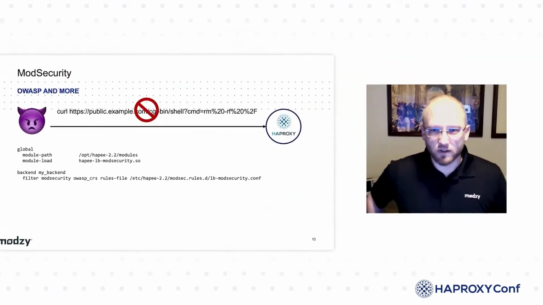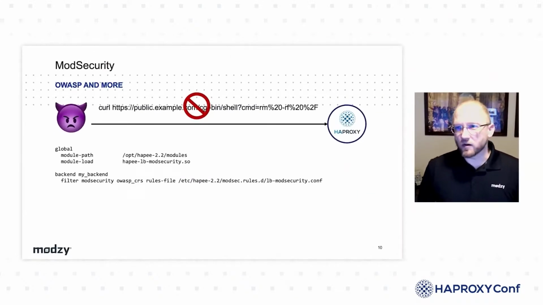So here we have an example URL where someone may have accidentally forgotten to turn off some CGI bin scripts from a default configuration that would allow someone to execute an arbitrary command through a URL. And so just using mod security, even with the default rule sets, will disable a lot of these kinds of things. And of course, you can customize and tailor the rule sets to your own liking. And there are commercial vendors out there that will sell rule sets as well that are more specific and targeted and more strict. So this is an example of how you would turn it on.